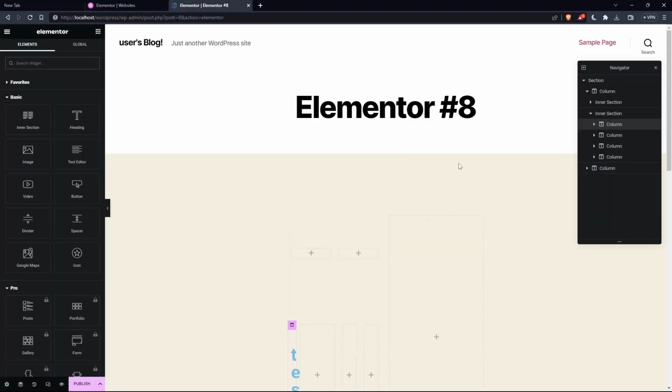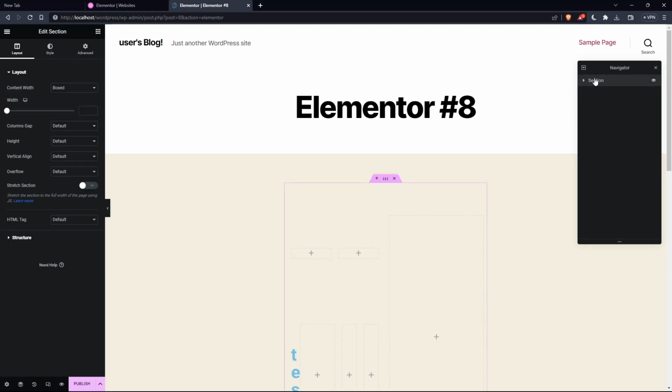So let's say an example, I want to copy this whole section into another page. Simply right click on it. And as you can see, I'll find the copy option. Click on it. And once you open your new page, just go and click at Control V and it will paste the section into it and you will be good to go.